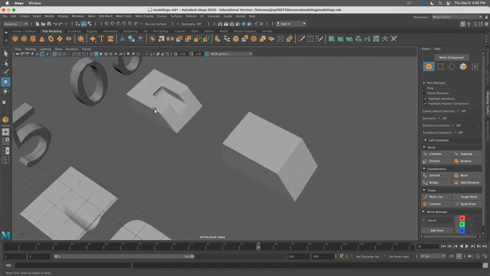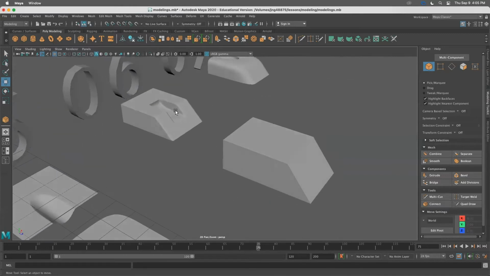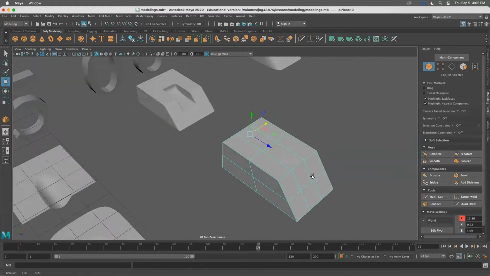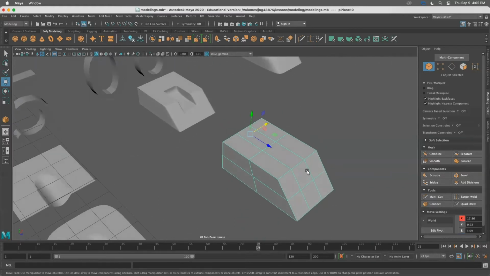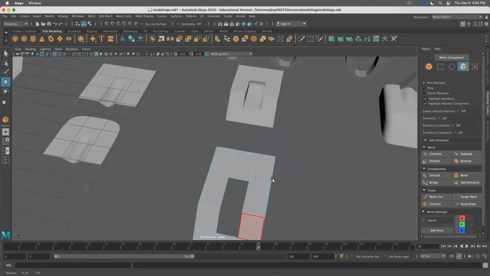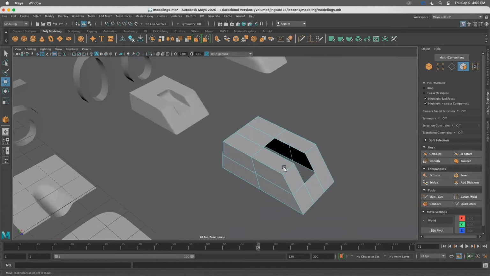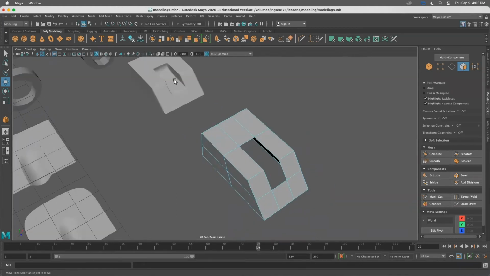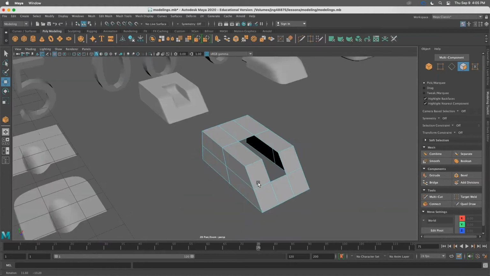Okay, let's focus on right here. We're going to make this groove. Let's see what I like to do. I'm going to go to face mode. First of all, I'm going to get rid of this. Okay, we got a hole. Ultimately we need to add faces inside of this groove. We should not see any hole here.